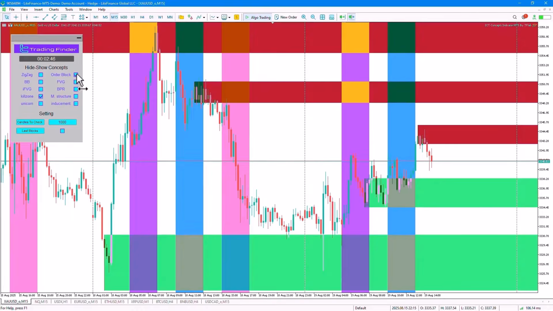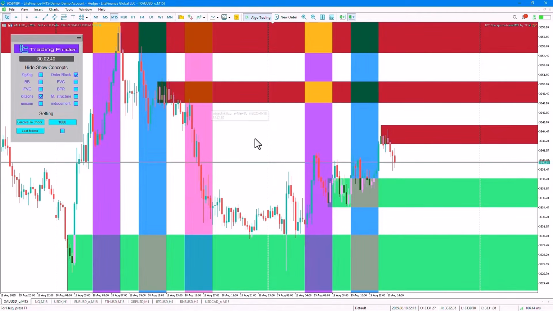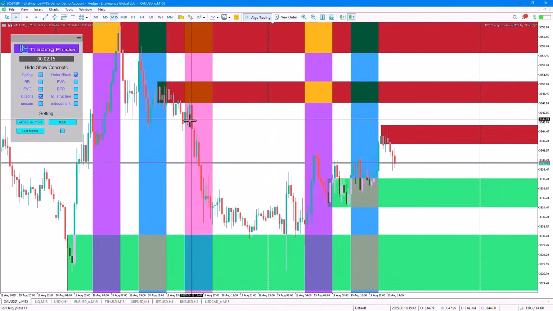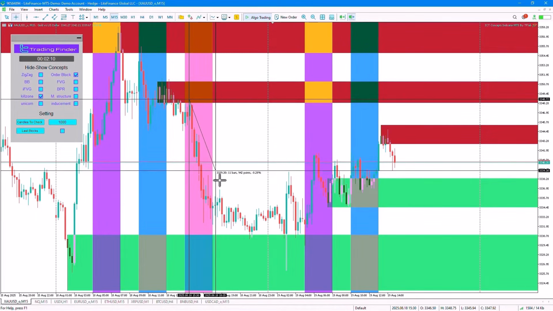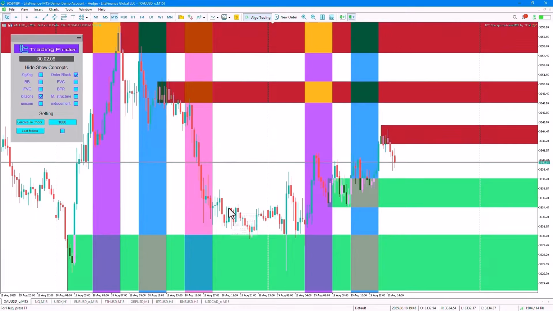For example, by enabling the order block zones and displaying the kill zone areas, we can see which order block zones have formed during the kill zone times. If an order block forms during a kill zone and at an appropriate time, we can use these opportunities to enter a trade. For instance, here in the London kill zone, a bearish order block has formed. As the price moves and reaches the New York kill zone, if the price returns to this area, we can enter a sell position in the market. After that, the price has moved downwards.